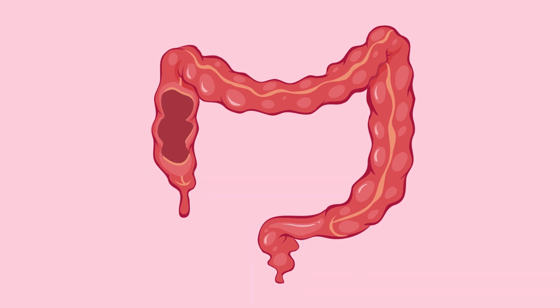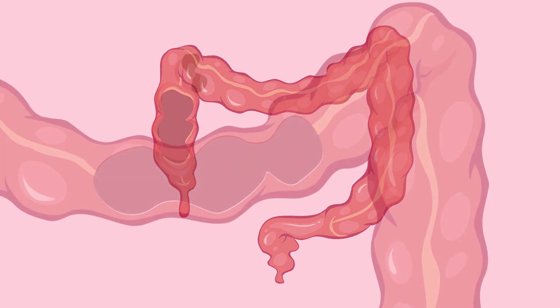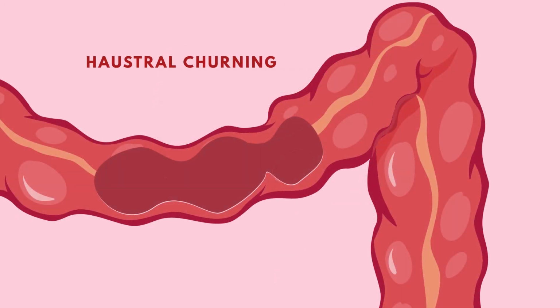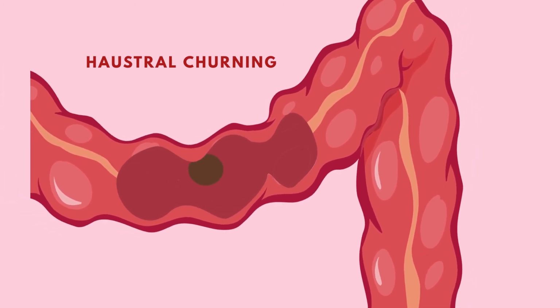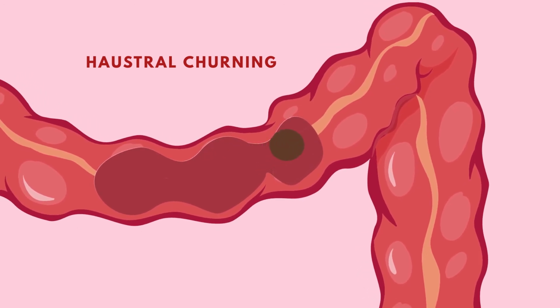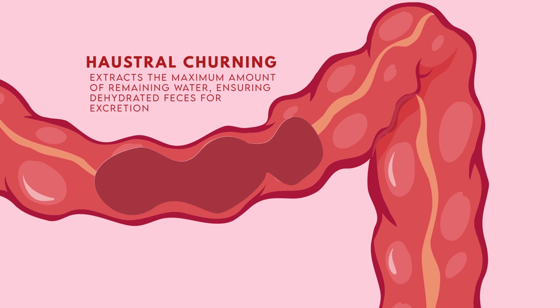The large intestine is a highly motile organ in that there are 3 types of movements. As has been the case throughout the entire GI tract, peristalsis is slowly moving the fecal mass towards the rectum. One movement unique to the large intestine is haustral churning, which is when the intestinal haustra fill up, becoming distended, and then contract in response to squeeze the contents into the next haustrum. This movement is important in not only moving the fecal mass through the large intestine, but it also functions to effectively squeeze out as much of the remaining water from the developing feces as possible.